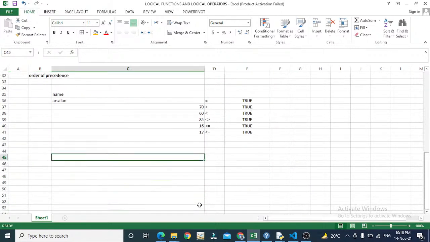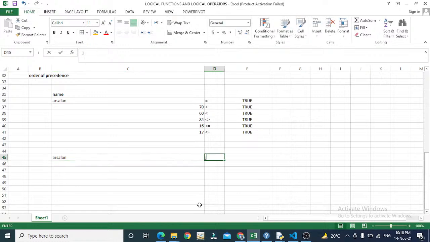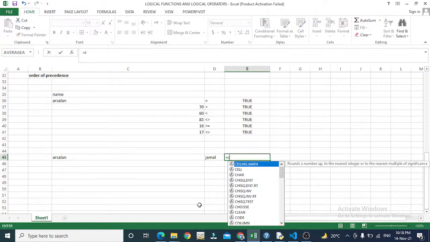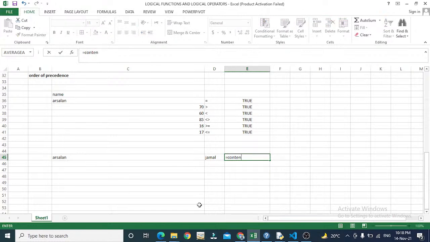For example, I have written my first name, Arsalan, and here my second name, and I have to concatenate both of these two strings. These are two strings, so I have to concatenate, meaning join them.